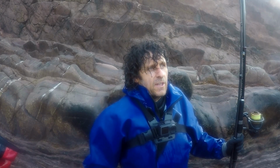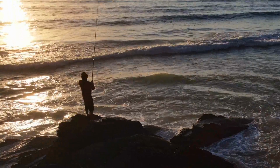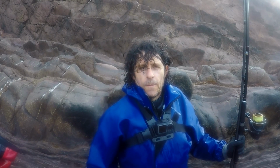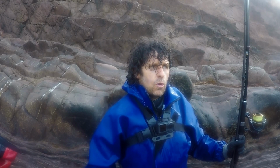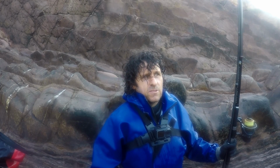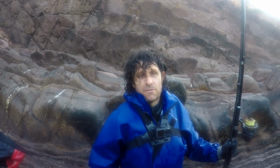One of the other factors that is very important to me in having a strong 12-foot rod is fishing from a beach when you want to get distance, or mainly the kind of fishing I do, which would be from ledges and rocks, when you've got to literally land sometimes very big fish up on the rocks, and you need a strong rod to be able to assist you in getting it up with a wave, or lifting a smaller bass or a fairly decent sized bass out if you need to. For me, it would be quite dangerous if I didn't have a strong rod and I needed to get right down. Sometimes it's just not possible, and some of those spots just wouldn't be fishable for me, and so it just allows me to fish more spots and safely, really.